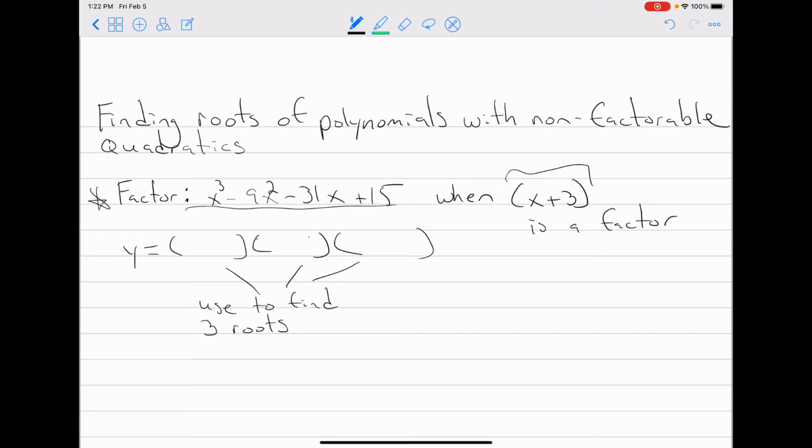a factor. So again, what we are accustomed to is I know that I'm going to get 3 factors because it's a third degree polynomial, right? So I get like x plus 3, x minus something, and x plus something else. I don't know what those are going to be. And then we would use these factors to find the roots, right? We're looking for the roots. We factor it because we can use the factors to help us find the roots. So that's what we're going to try to do.